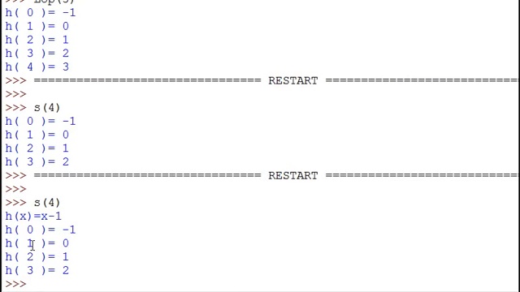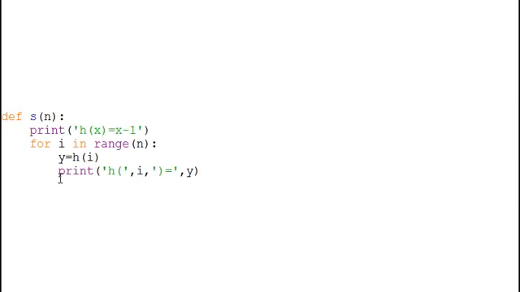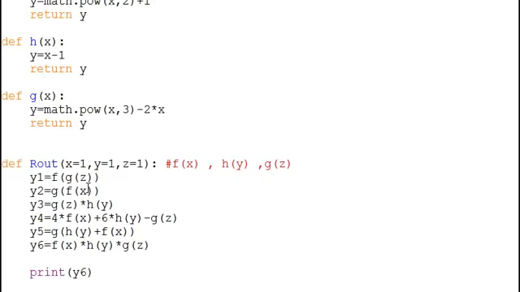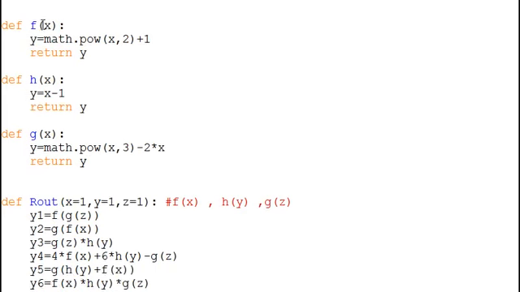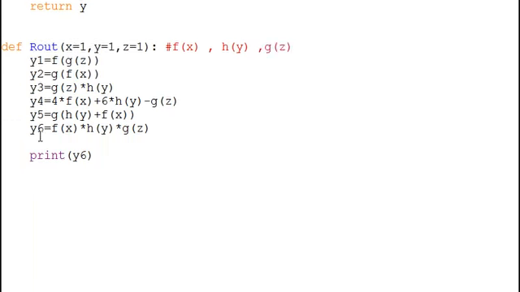Should we do any more of these sequence problems? Yeah, I guess we should. Let's look at another example. We're going to go ahead and just use this same function. Now you're probably wondering, where is h? Well, in the same file, remember we defined our functions earlier in a previous video. We defined f, h, and g. And so it's just a whole lot easier to use these once we've defined them.